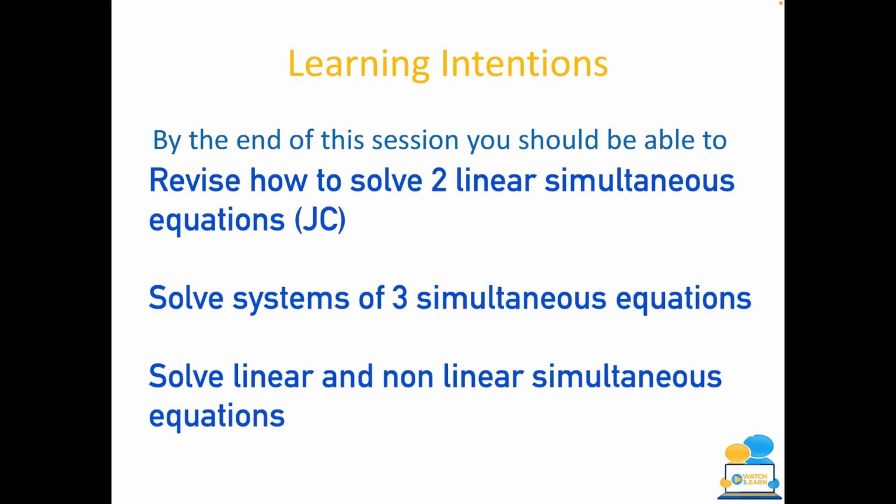Okay, so today, what do we do? We did a very quick revision of your junior cert simultaneous equations, and then we hit the two new types of simultaneous equations that can come up in your leaving cert. So when there's 3, and when you have a linear and a non-linear. They are very different types. The method is completely different, so do not get them mixed up. Learn how to recognize when to use which method.